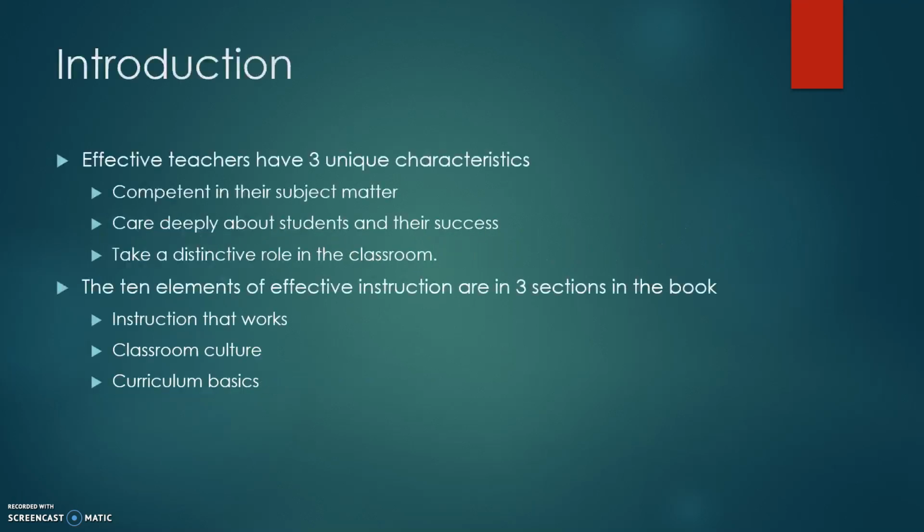So let's begin. Jim Burke wants to let us know that there are three unique characteristics when it comes to having effective teaching abilities: competent in their subject matter, which is probably the most important thing, care deeply about the students and their success, and take a distinct role in the classroom.